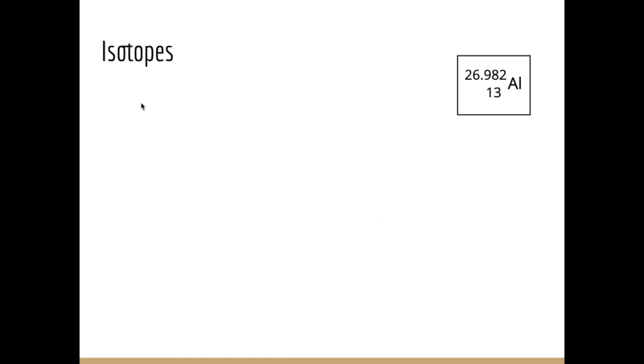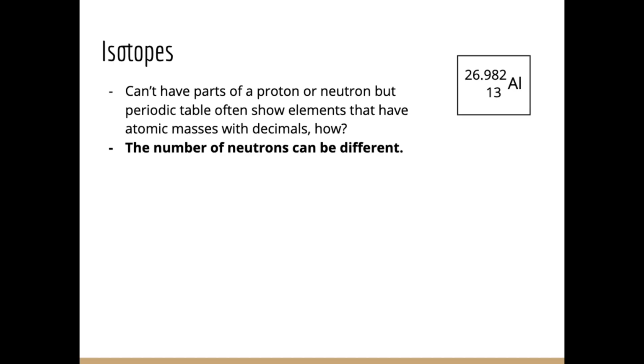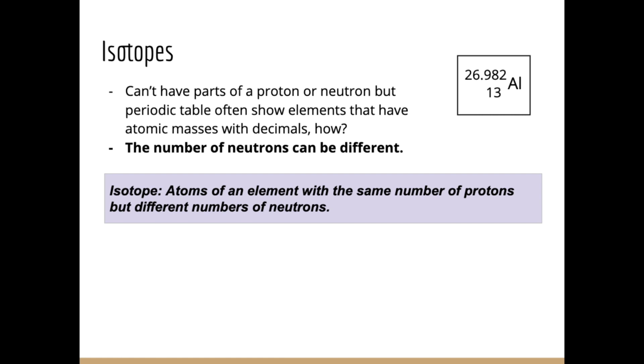Then we introduce this idea of isotopes, because a lot of periodic tables report the mass with these decimal places, but you can't have fractions or parts of protons or neutrons. So this decimal gives us a weighted average of all the different isotopes that can exist for a given element. And we talked about how to calculate that pretty in depth back in our first video of this whole series. But that was the idea of isotopes, where you can have atoms with a different number of neutrons, but it's still going to have the same number of protons. And the abundance these isotopes exist in depends on how stable that particular isotope is.